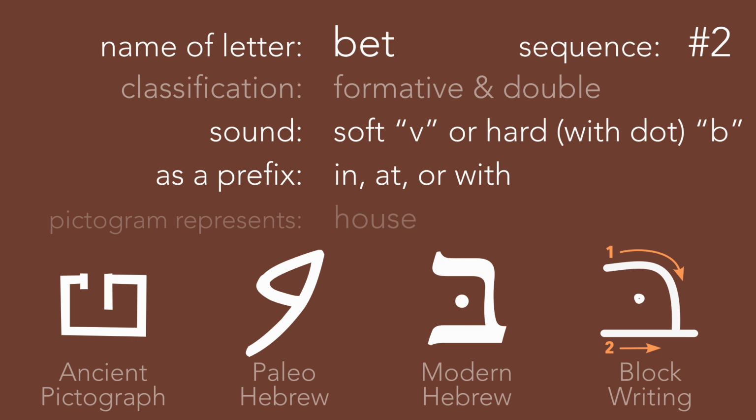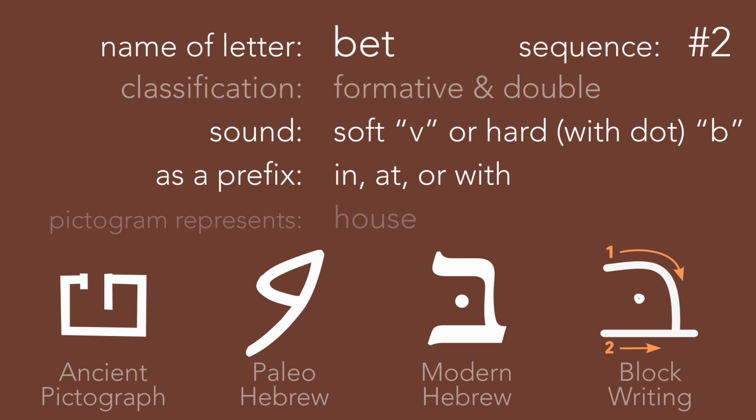The ancient pictogram represents a house. It's like a floor plan with 2 rooms and a door. The concept is a place of safety, protection, the very idea of being indoors or inside as opposed to outside, or the idea of being with your family rather than being out hunting or gathering or tending to flocks. So the pictogram means in, and as a prefix it also means in or with.